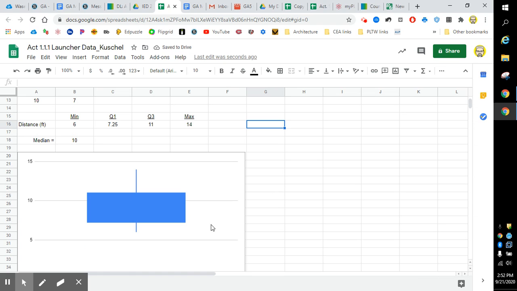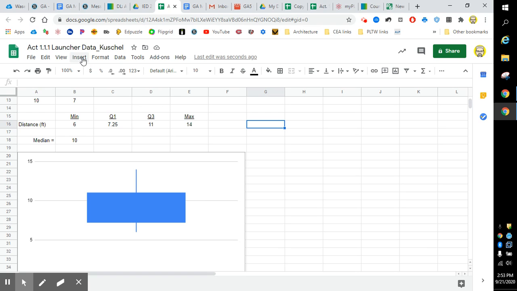All right, the only thing that we don't have is our median. We calculated it to be 10. Unfortunately, in this version of a spreadsheet, it does not mark the median. If you were to use a program such as Excel, that will put the median in there for you. We want to mark the median, however, and it doesn't automatically do it for us. So let me show you how to create a line that will show us the median. That'll help us analyze this data a little bit better.